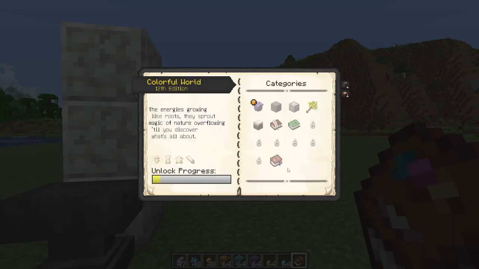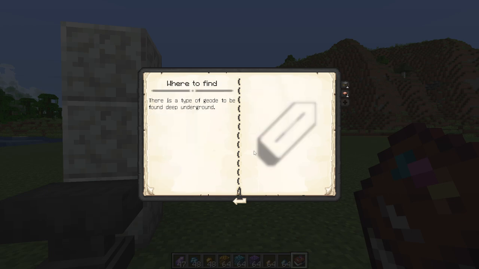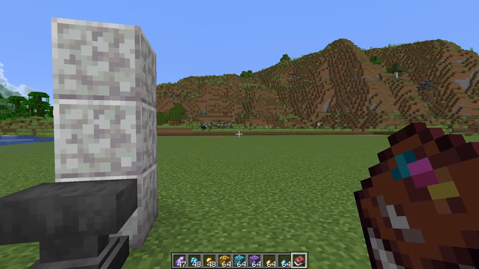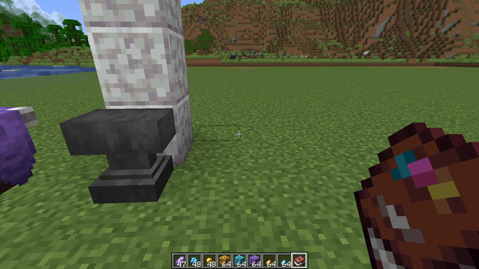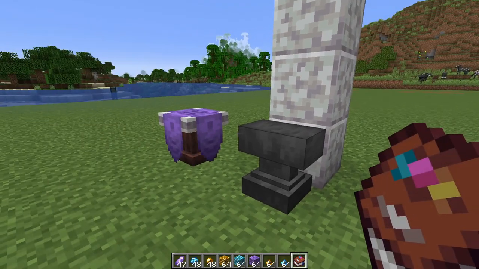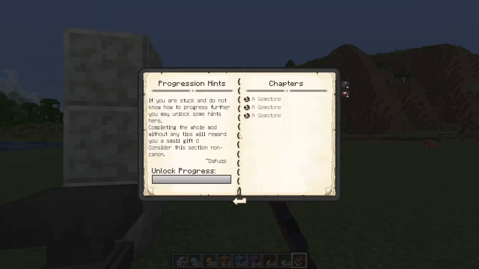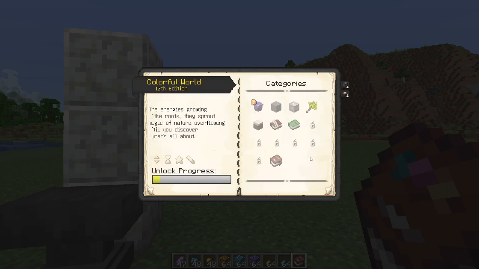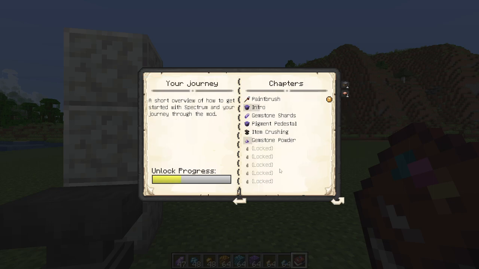One of the additional things they did with this update that I really appreciate, thank you so much developers, is that the progression hints now tell you what you have to pay for them. I unlocked them already. Where to find these three geodes. Previously, it was just luck. I searched a dozen different geodes before I found a citrine, but now they tell you very specifically where they are and how to find them, which is fantastic. I think that was a great addition, and I'm really happy they did that.